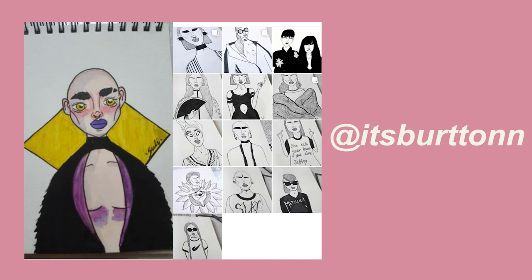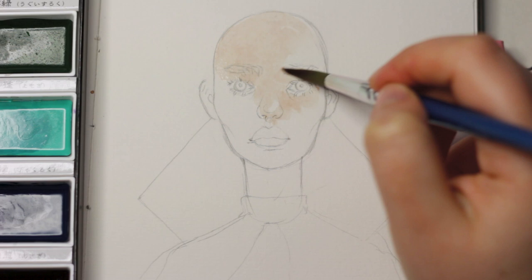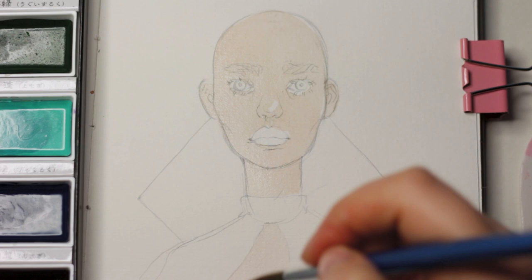The second one is this one from It's Barton. I found this drawing to be very inspiring because I love to see women with shaved heads. It's nice to kick away the stereotypes. It's Barton also used complementary colors, yellow and purple. There's a lot of contrast and the girl looks super cool and badass.